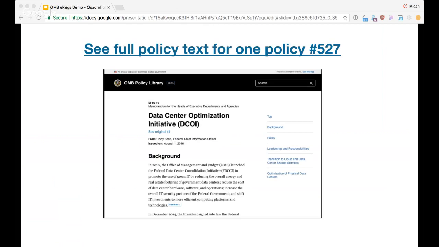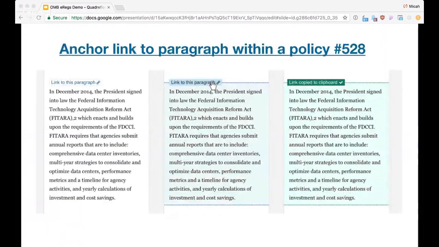So this one's specifically about seeing the full policy. I won't click through, but you can go to the GitHub repo and 527 and see the full design of that, accounting for everything, which has been fantastic work. Also, briefly thinking of an anchor link to a paragraph.